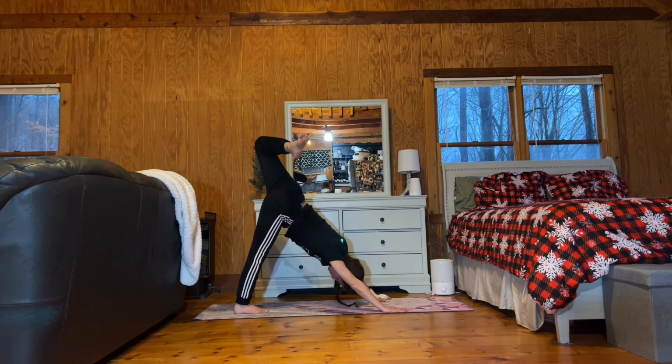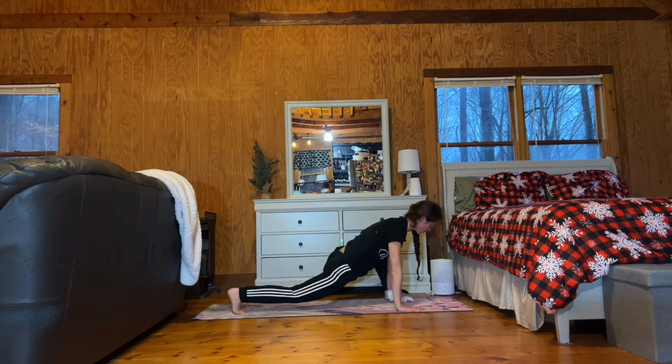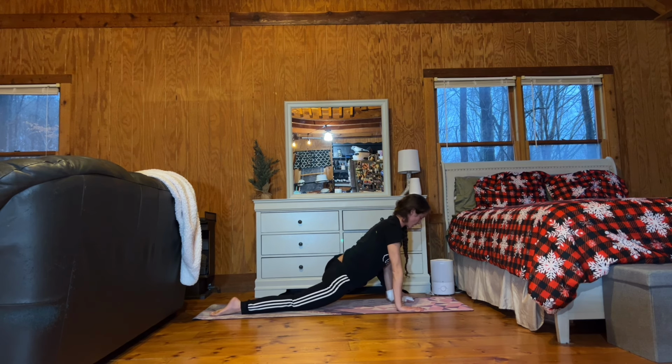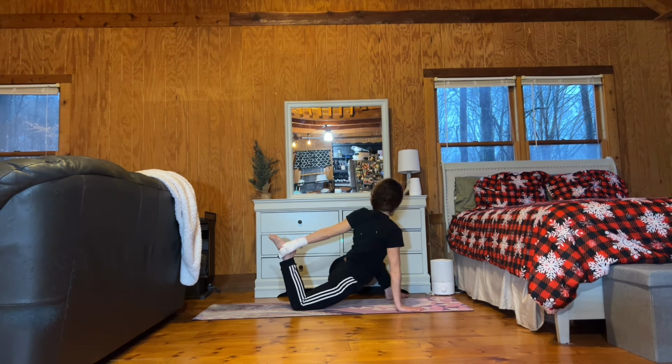Inhale. Exhale, lizard pose. Step the left foot to the left side of your mat. Both hands are to the inside of that left foot. And then lower your right knee down. Again, option to have blocks. Maybe you'd like to lower onto your elbows, or maybe you want to grab the back foot with the left hand, your choice. Wherever you are, breathing nice and deep.